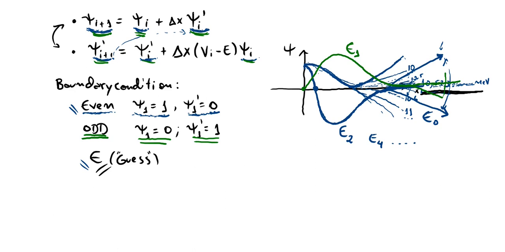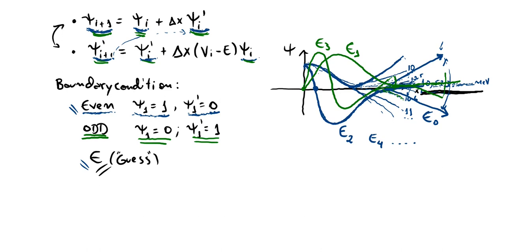right? You increase even more the energy, right? Then as you increase the energy, you find another solution that goes up and then down, and then it goes up again, and it will diverge positively, for example, or negatively. I don't know the sequence exactly, but it will be something like that. So you refine your energy again, you find another solution that converges. This is going to be E3.